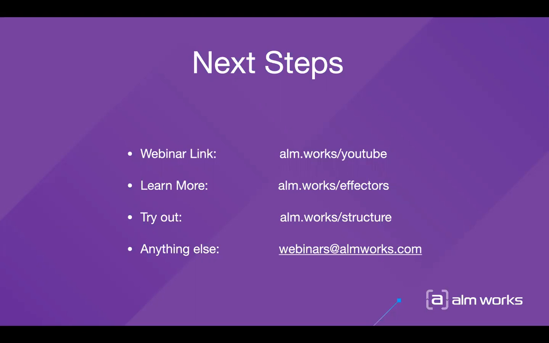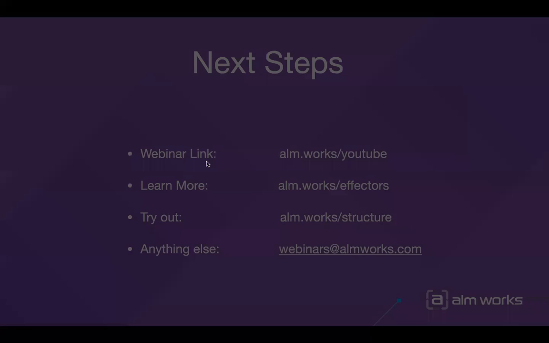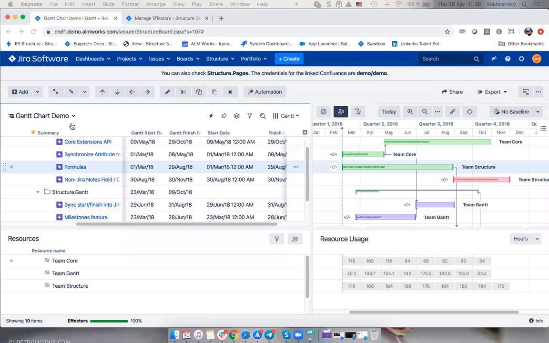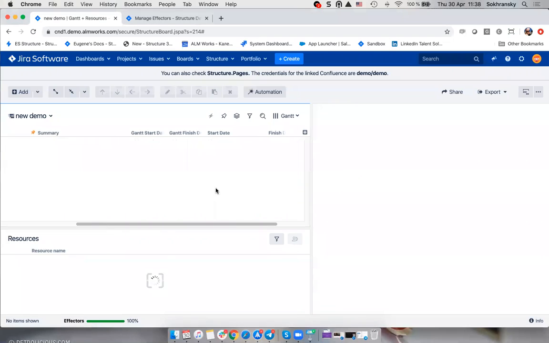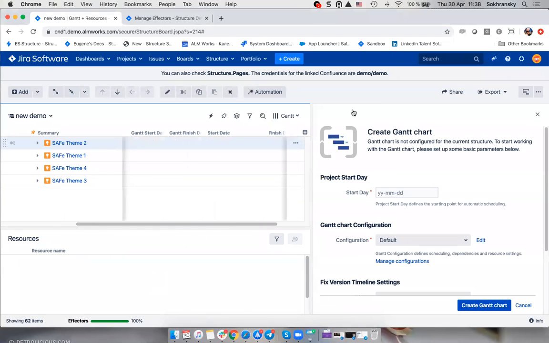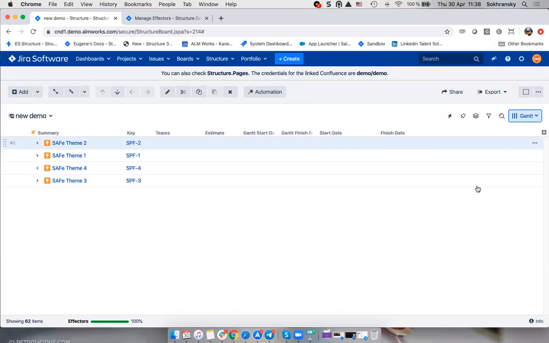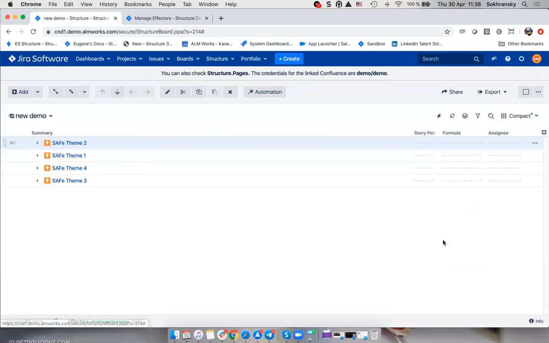So again, it will work just fine. It will take the latest value at the time of effector running. So it doesn't matter where you change these values. Actually, if you go to the structure itself, let's switch to our compact view.